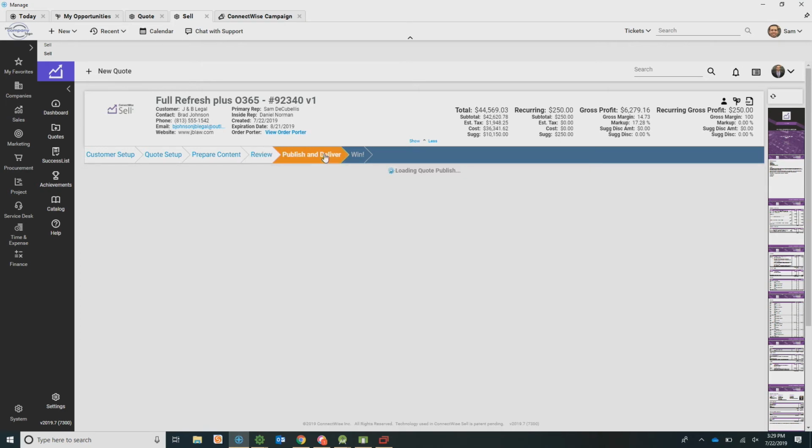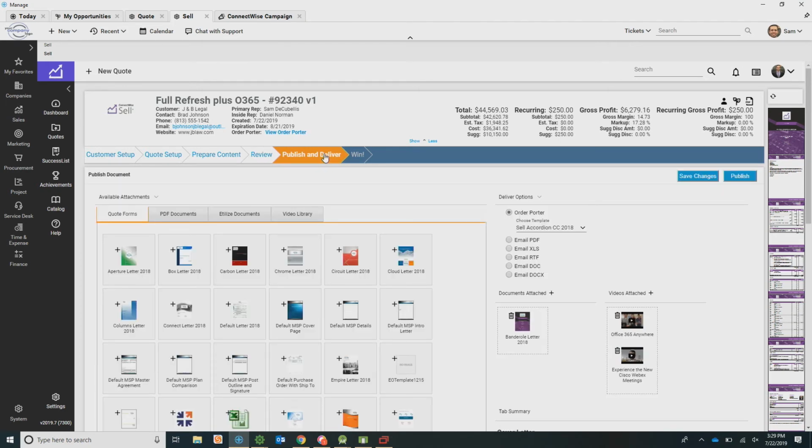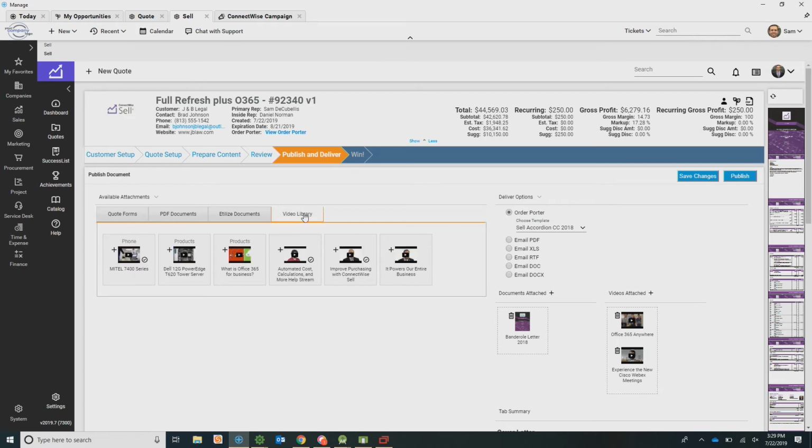And then of course the publish and deliver. Once I present this quote formally to my prospect, what is that going to look like from a visual standpoint? Here's where maybe a video with a quick customer testimonial that I want to add to the quote will be impactful. Or maybe, just like we did here with an existing customer, I want to let them know what other services we're currently offering. I can attach maybe a quick informational video on that. Plant those seeds for later on. Down the road, they're going to come to me because they realize, hey, by the way, my MSP does this.